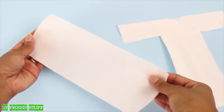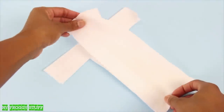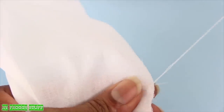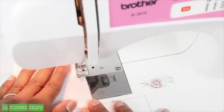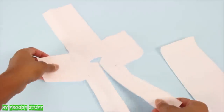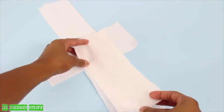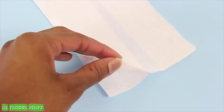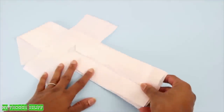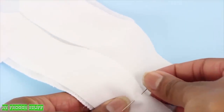Cut another rectangle of fabric that extends beyond the top of the coat. Stitch around the edges to prevent them from fraying. If using a sewing machine, I would go around the edges with a zigzag stitch. Open the coat to lay it flat. Place the rectangle on top, lining up the bottom edge. Flip it over, making sure to keep everything in place. Pins can be used to hold them together.